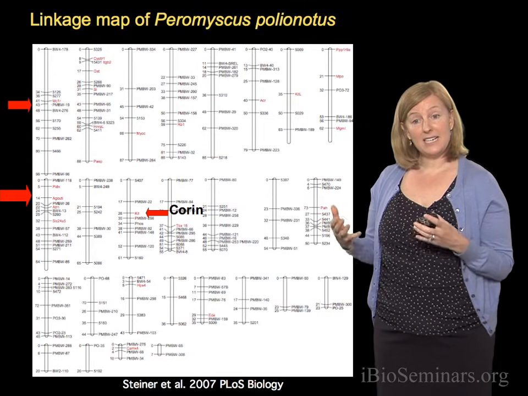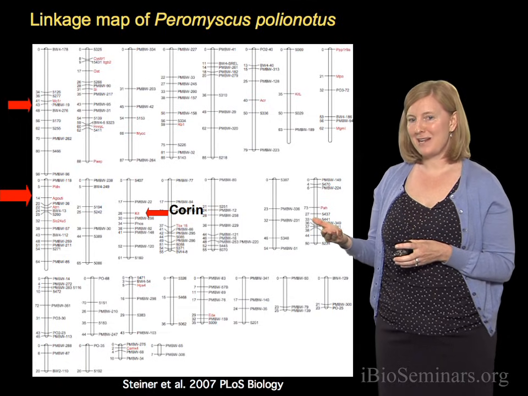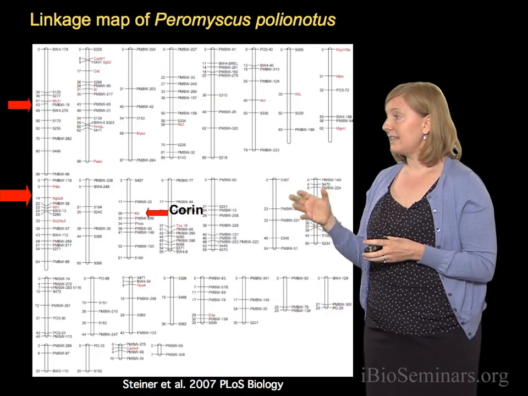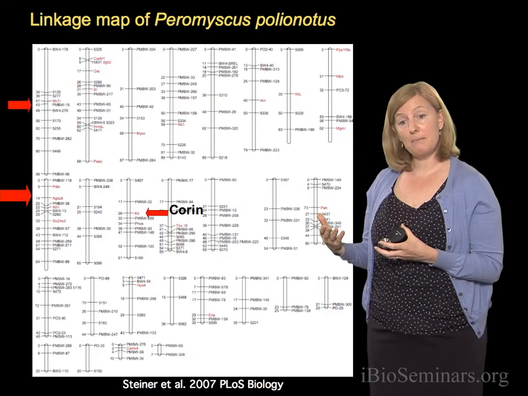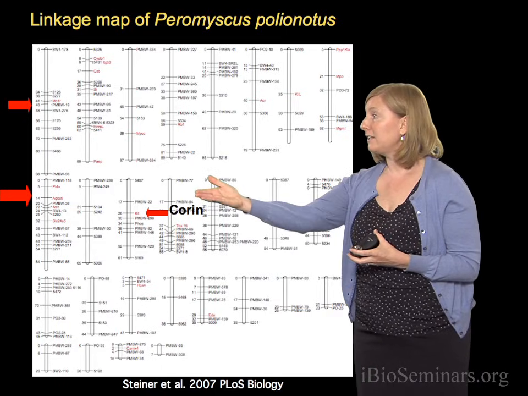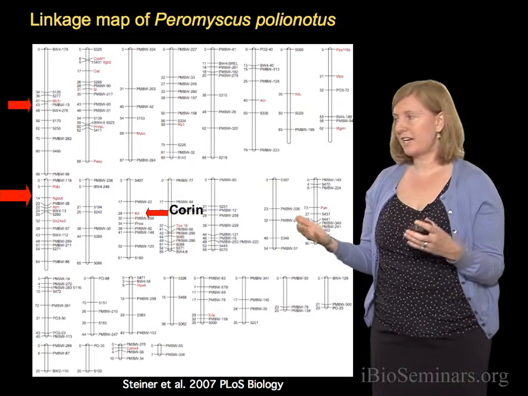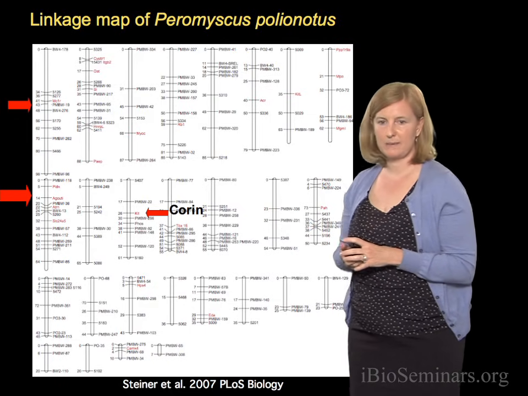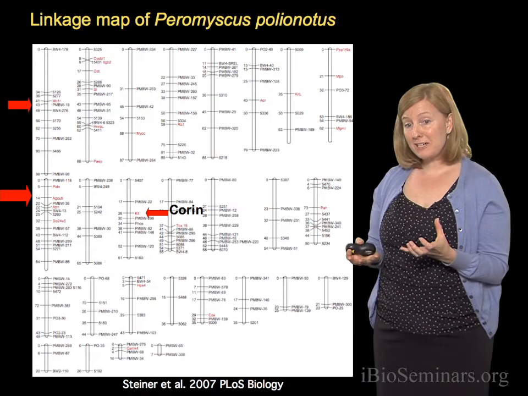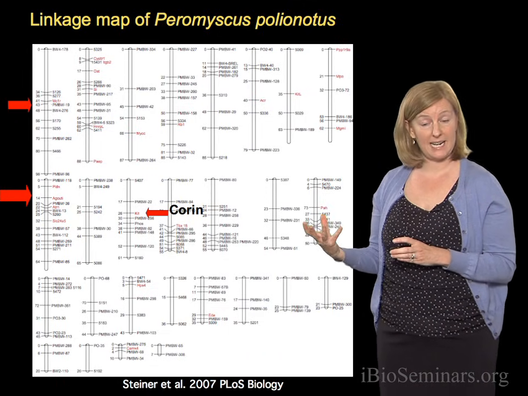And lucky for us, in each one of these regions, there's one of these candidate genes that I mentioned earlier. I should also mention that the differences in the size of the arrows reflect the amount of variation that a particular locus explains. So the agouti locus way over here explains a larger proportion of variation compared to corin, which explains the smallest amount. Okay? So what this is telling us is that there are 3 regions of the genome, and each one of those contains what I'll refer to as a candidate gene.